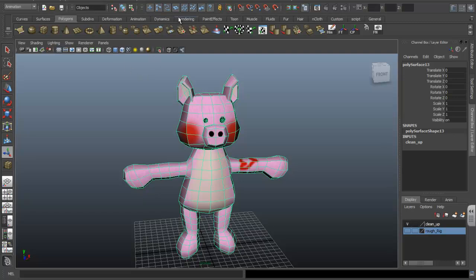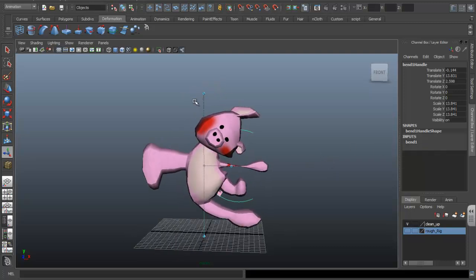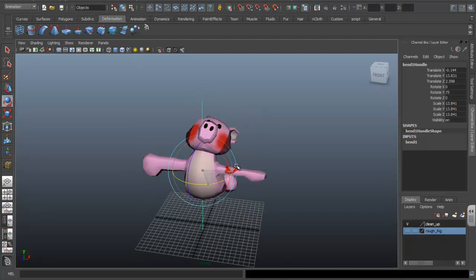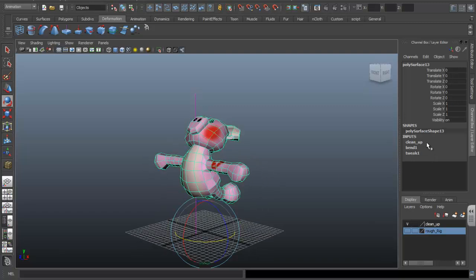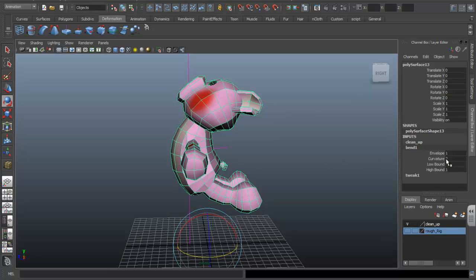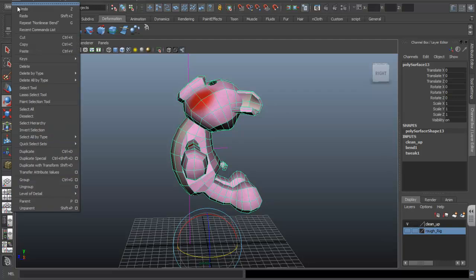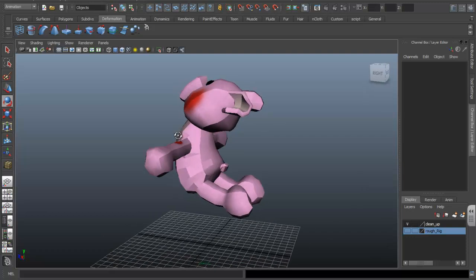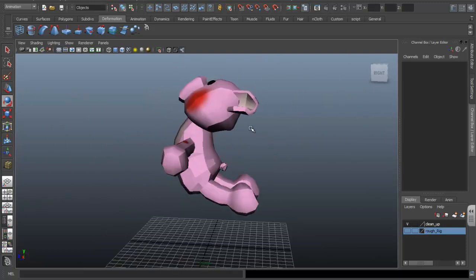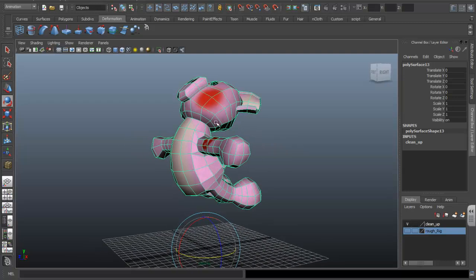If I, for example, use this deformer, which isn't a joint, but it's the same concept, and I bend my character. Okay, this is just something called a bend deformer. That leaves history on my pig. It remembers that it has the bend 1. Okay, so if I wanted to edit this and come in and change this back to 0, I can. Okay, but if I put back 2 and then I select my pig, go to edit, delete by type history, now my pig is stuck in that position. And as great as a pose as that is, we wouldn't want this to be his default pose. Okay, so once we have created our rig, we don't want to delete history.